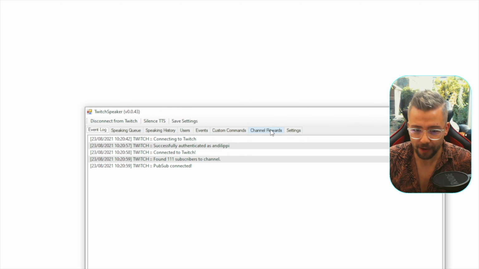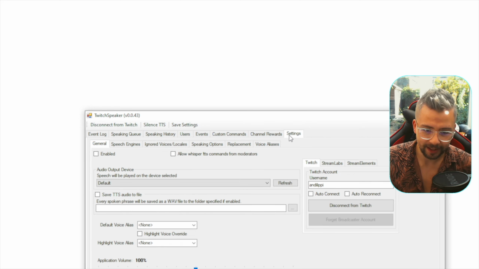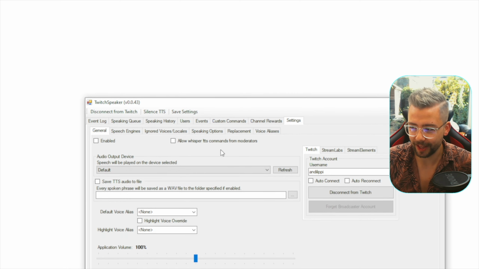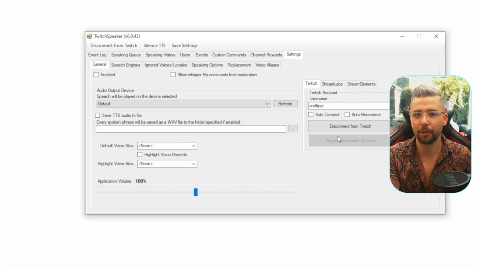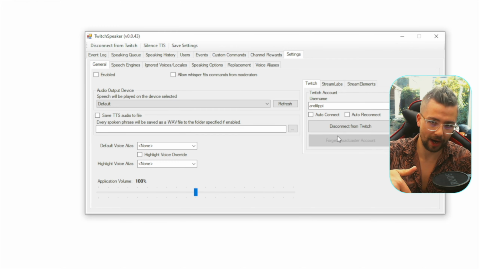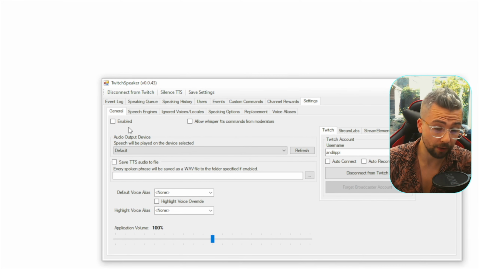So there's a few buttons at the top here. This is a similar interface to Streamer.bot. First things first, we're going to go to settings. This is where we need to set everything up, and there's so much customization that you can put into here, so I'm only going to go through a few of the steps. If you want to know more about this bot, then get subscribed because I'm going to be covering loads of stuff on it and releasing plenty of StreamUp products as well.